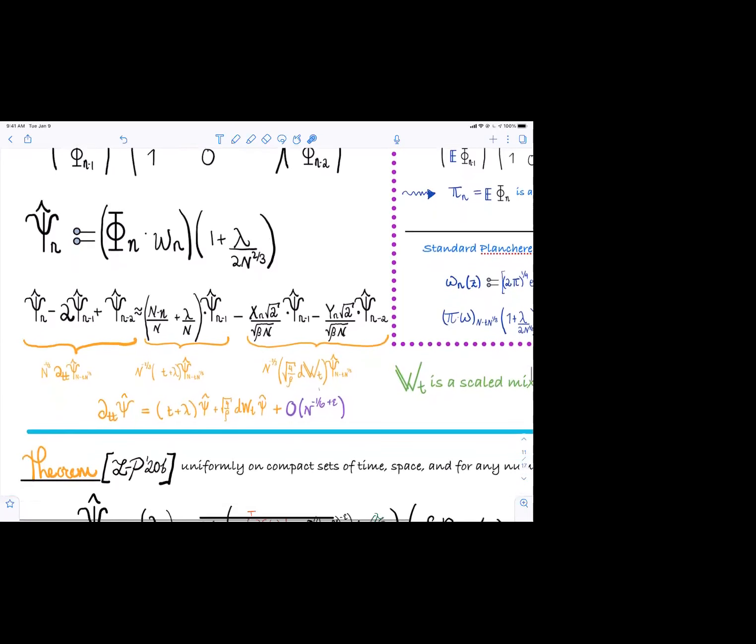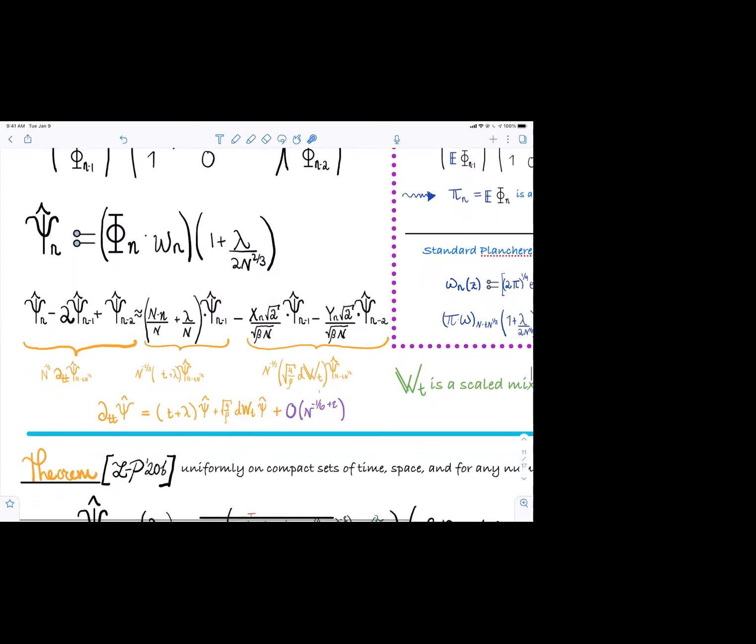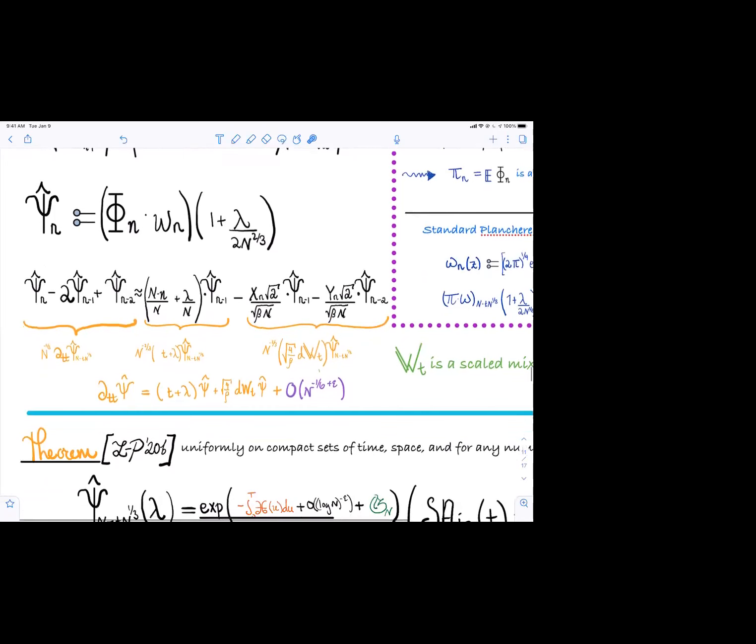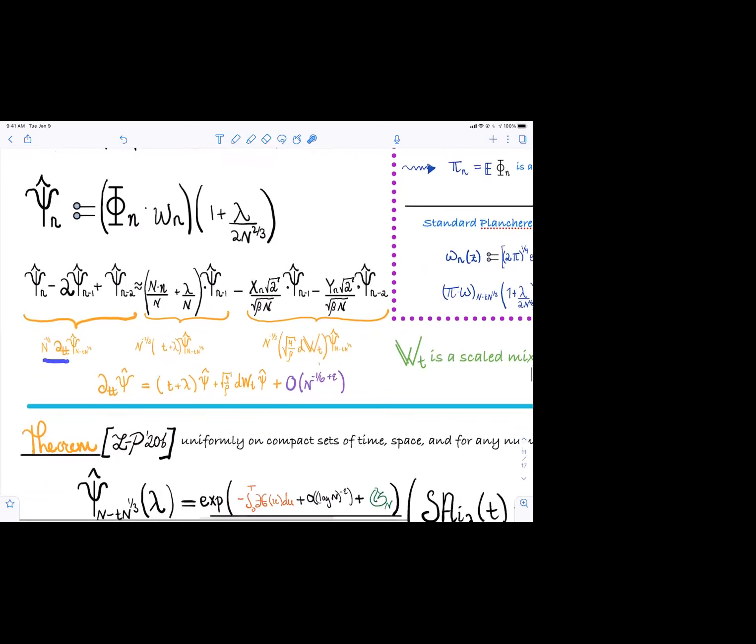And it is then forced by this t plus lambda times psi n term, and then in fact a random term, and the random term is built from x's and y's, which were the random entries here. And this, if you put it all together, is how you end up with the stochastic Airy equation. You get two time derivatives is t plus lambda psi, and then if you combine these two sources of noise, you get some dw, some sort of combined total noise, which is coming from both of them.